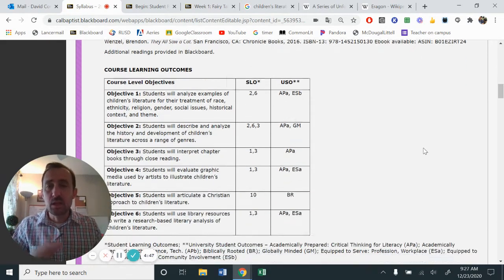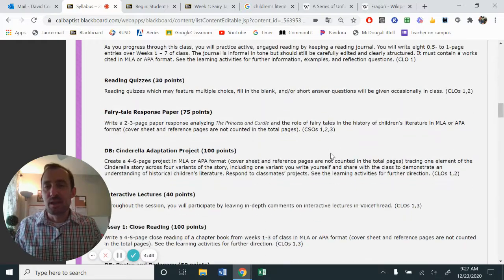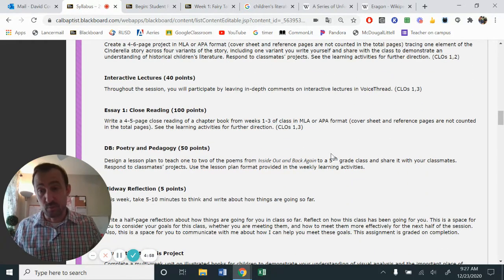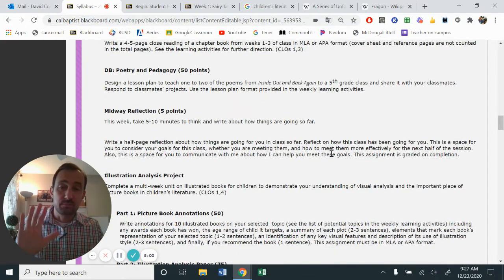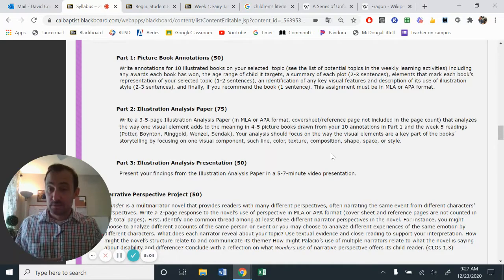Okay. In the syllabus, we've got objectives. We've got the things that you care about, the assignments. Each of the assignments is outlined, and as you look through the syllabus, it can get rather overwhelming. So my hope for you is to look through these different things, take a moment and breathe, and then step back, because we're going to do one thing at a time. Okay.